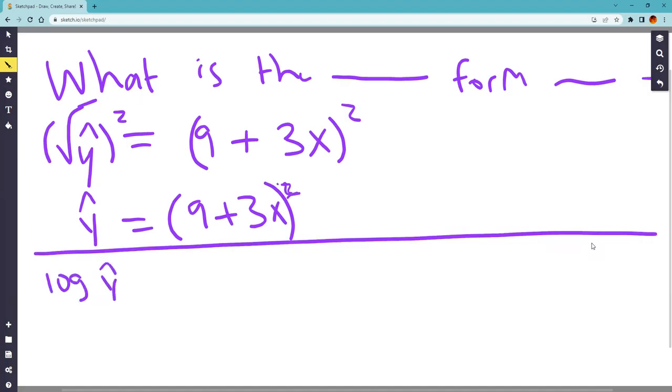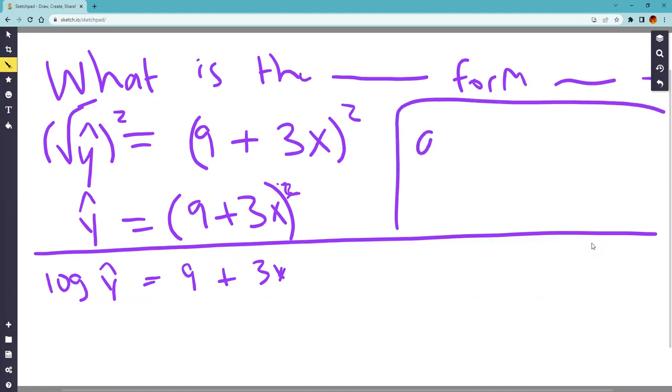And then the other one that's probably not as straightforward to you is this. If you had log of y hat equals this. All right, now what do? You might say, what's the opposite of log? Exponential, but we just have to use our common thing that we should know, hopefully, that's this. A to the c power equals b is the same as log base a of b equals c. So that just tells us what things to do.